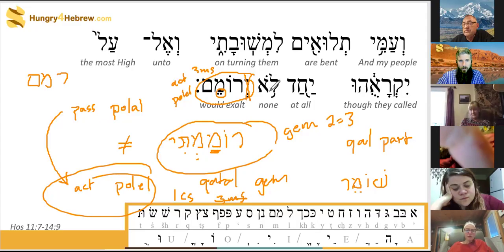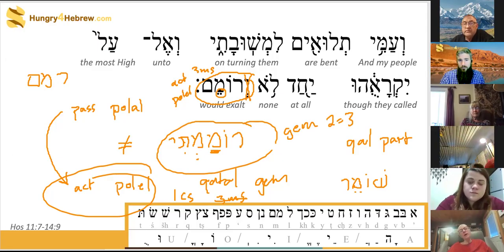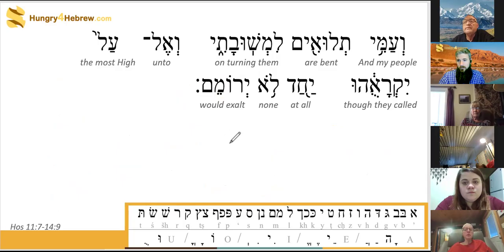So how would you say Yeromem, could that not mean Yiktol 3ms with mem as a suffix, pronominal suffix? I see what you did there. Okay, I'm just speculating. Yeah, sure. Let's run with it. Let's assume that this M is a pronominal suffix. Is that possible? First and foremost, is it possible to have an M pronominal suffix? The answer is yes. Usually it's, isn't it, no? Yeromem?